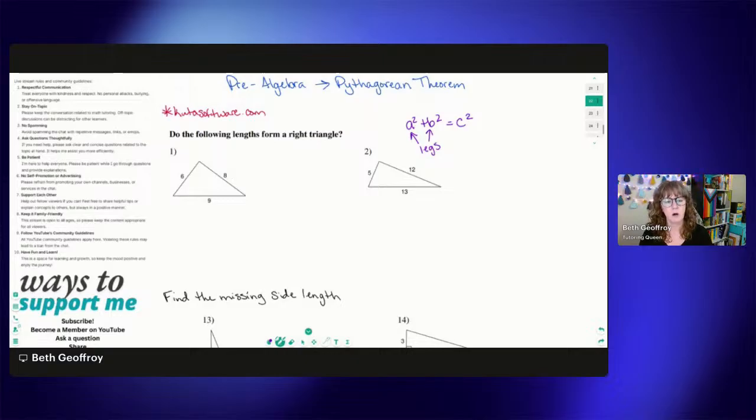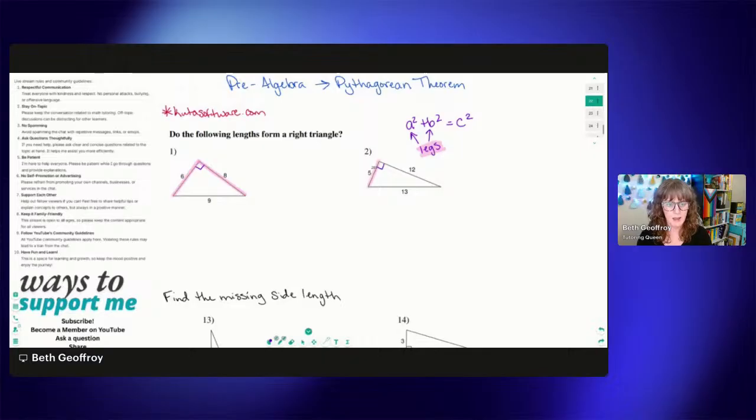So A and B are the legs of the triangles. Looking at these two triangles, this would probably be the right angle if it is truly a right triangle. And this angle would be the right angle if it is truly a right triangle. And so that means that these two sides that create this right angle are going to be our legs of the triangle, and they are going to create that right triangle.